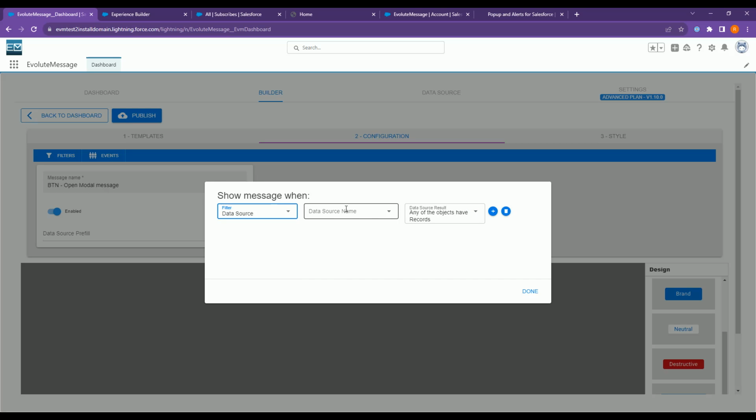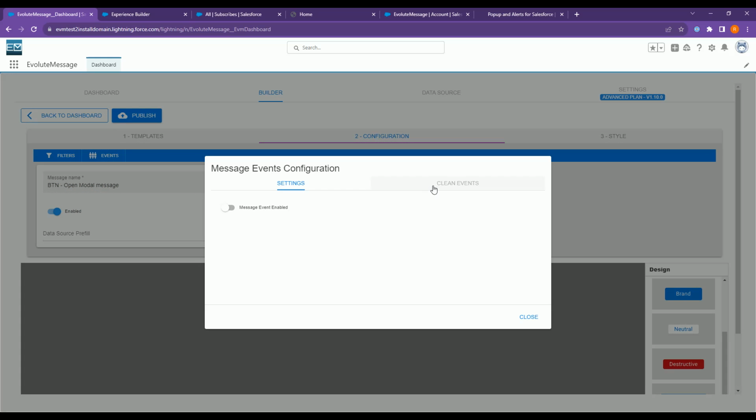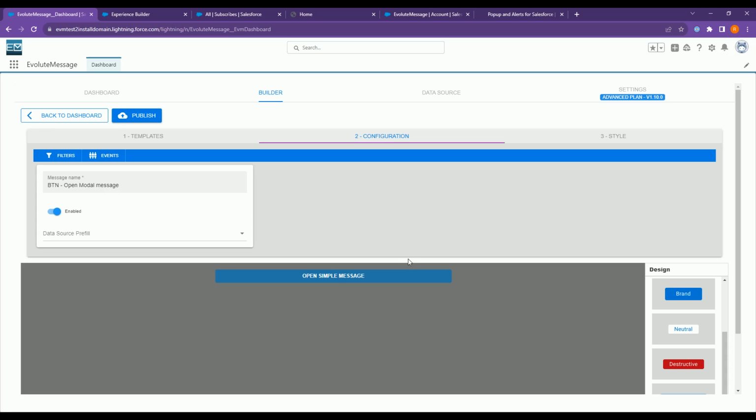If we set up a data source to bring a record that has a specific field value, right? So we can set up the button to show or hide. We can set up the button to show on specific dates. We follow the same logic, and that works for community and non-community. We can set up the button to show just once using the events, or once per record, once per user. So there are many options that we can set up with buttons as well.